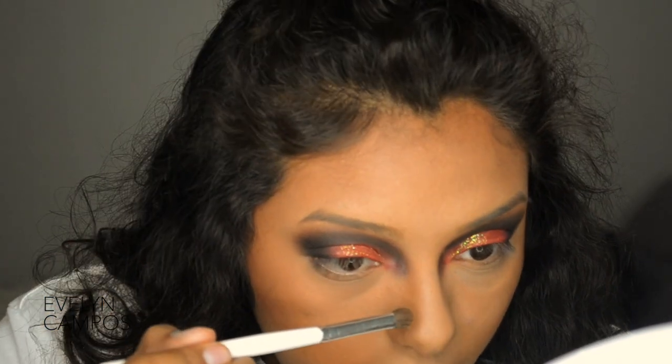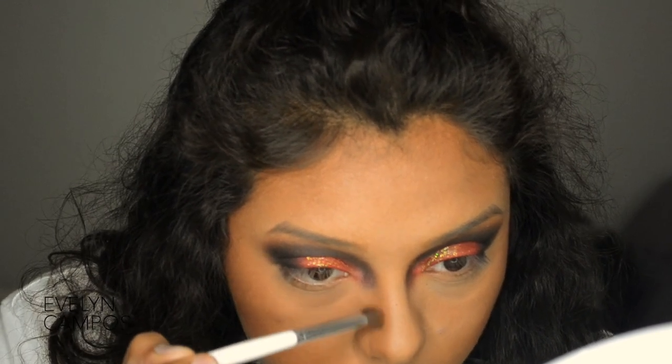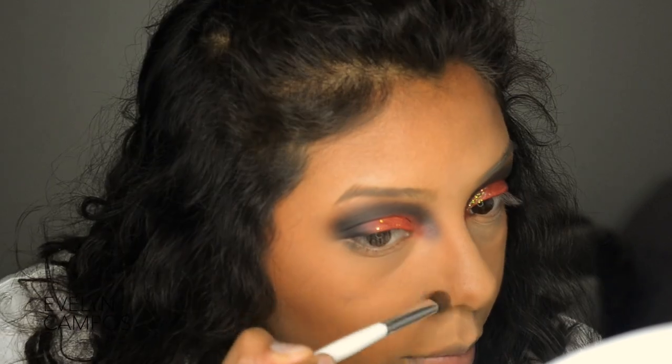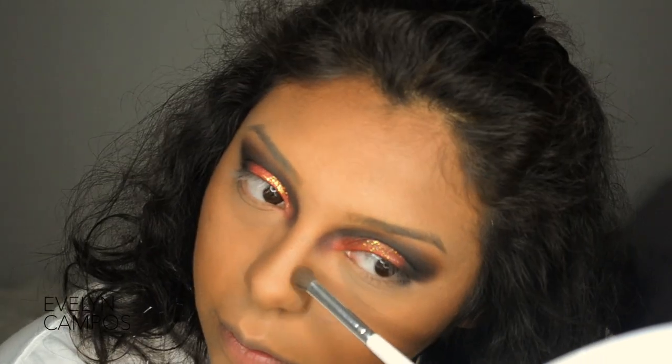Now we're on the last few steps here. I'm going to go in with an e.l.f. brush and I'm just going to bronze up the side of my nose. And I'm making sure to blend that out so that it doesn't just look like wa-bam. So I've got my nose all contoured up and I'm just gonna, whoa!